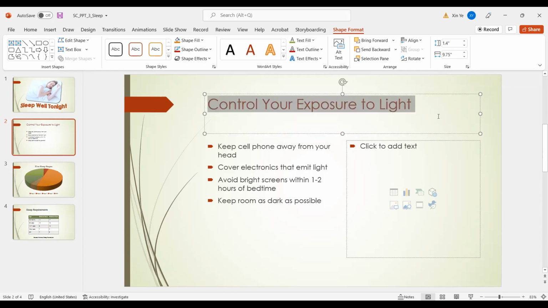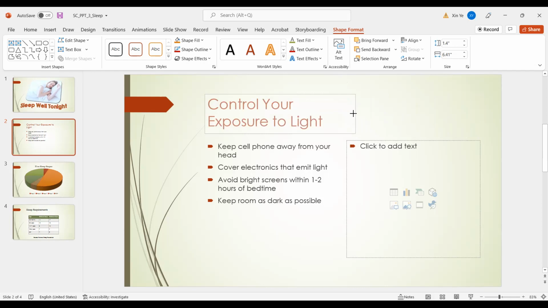The next part is we're going to resize the word art. With the word art object still selected, press and hold Shift and then drag the middle size handle to the right. As we can see, hold the Shift key. So we have something like this. We release. So this is what we should have.